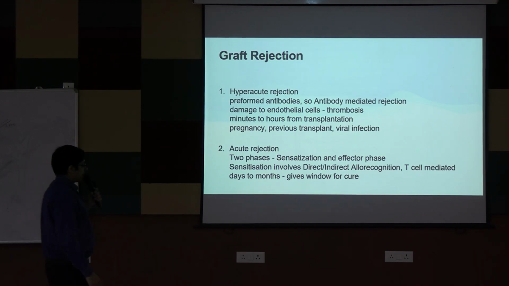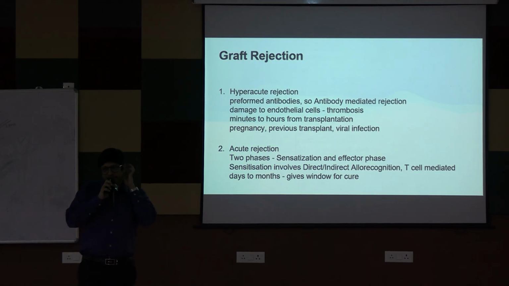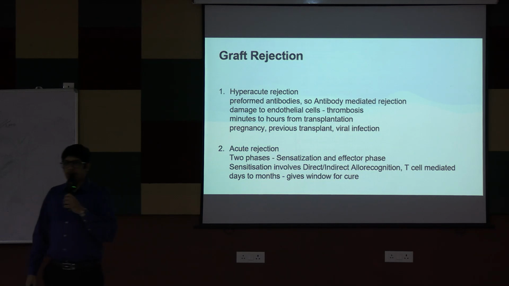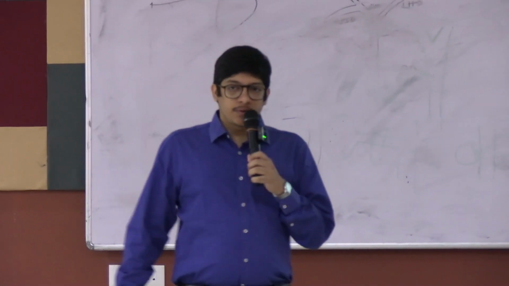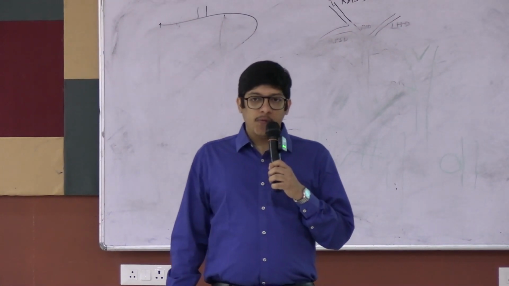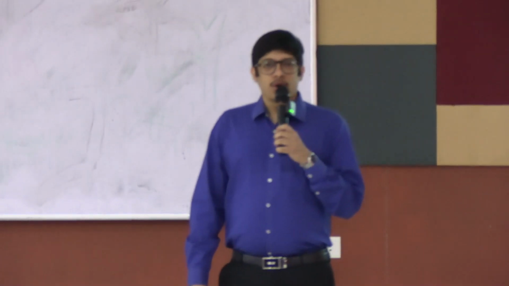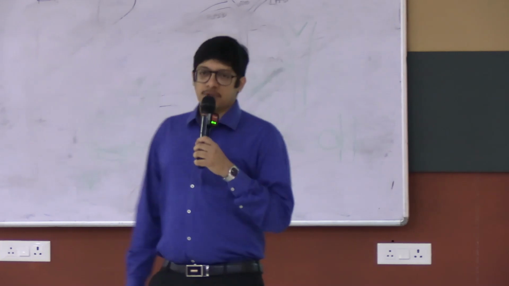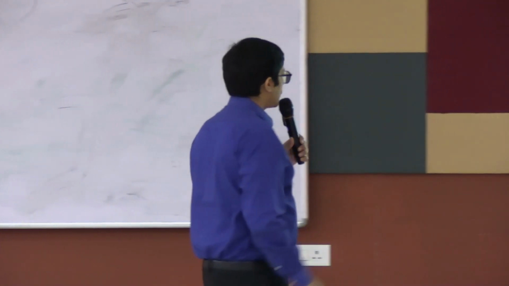So graft rejection. This process of graft rejection that I described is mainly limited to acute rejection. So what are the types of rejection? What are the ways in which grafts are rejected by the body? There are 4 types. Okay, let us come to it. So hyperacute, acute, chronic, and the 4th one is most interesting, graft versus host disease. Okay, so let us start with hyperacute rejections.